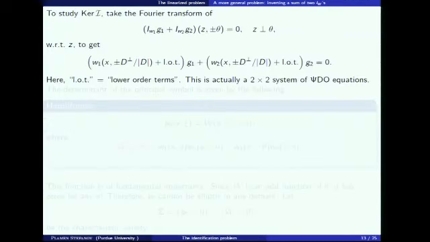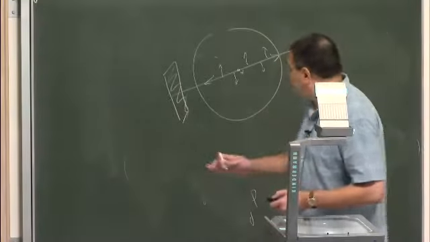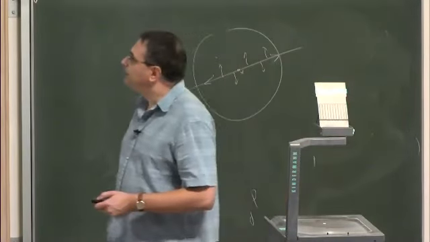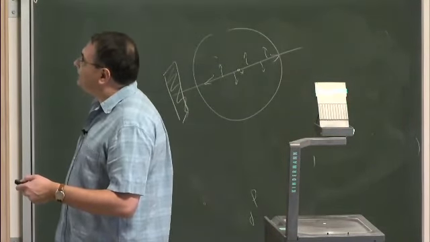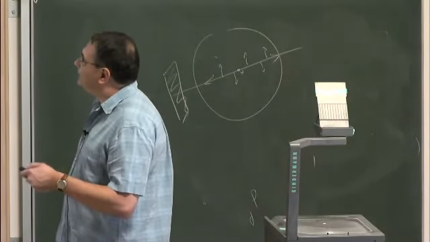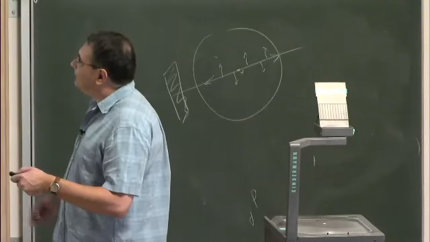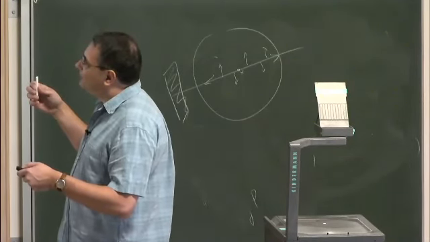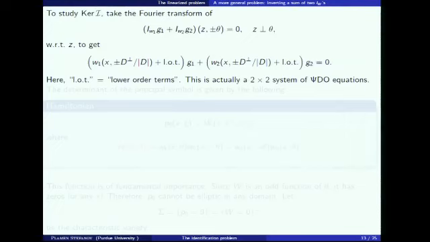So to study this operator, we take the Fourier transform over a plane which is perpendicular. Actually, it's not a plane, really. This is two-dimensional. This is a line perpendicular to this line. This is one of the usual tricks. And then you get this differential equation. The W1 is just the weight. You put this thing there. You choose one possible way to rotate perpendicularly. You just have to fix the orientation here.